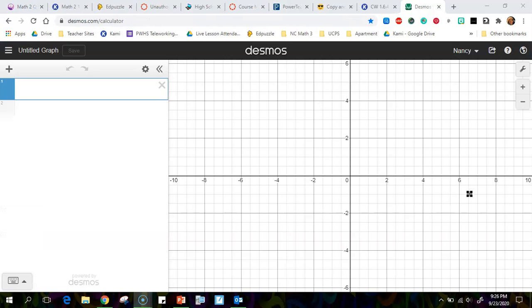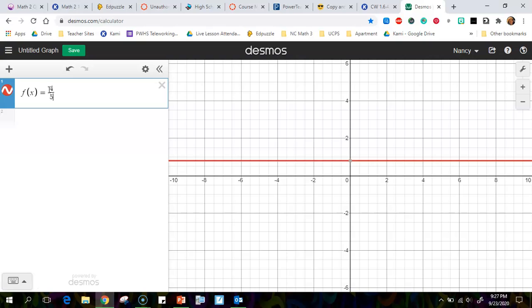I'm going to walk you through a couple of these, only because there are sometimes that we need to use parentheses on Desmos, and I just want to make sure you know how to do this. So we're going to enter f of x equals, you can also put y equals, it doesn't matter. The 4/5 is in parentheses here, but you actually don't have to do that. You can hit 4/5, and that will put 4/5 in there, and then hit the tab key, and that's going to bring it back out. And then what you want to do is hit Shift 6 to bring it up to the exponent, and then parentheses.